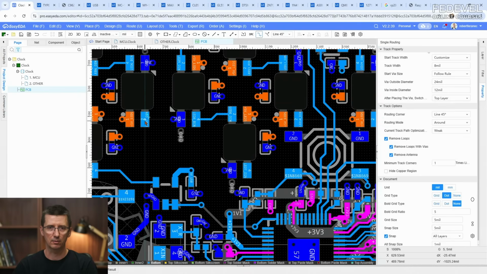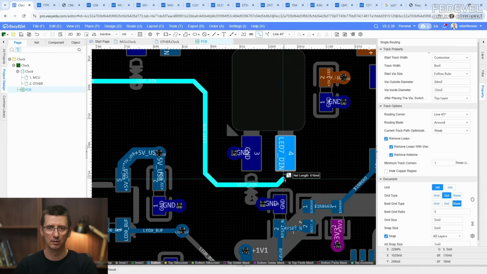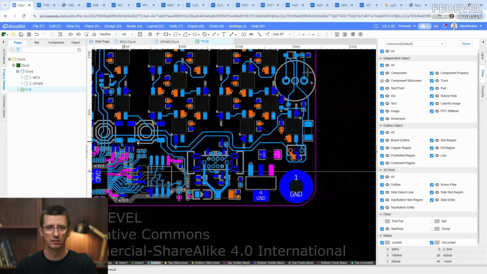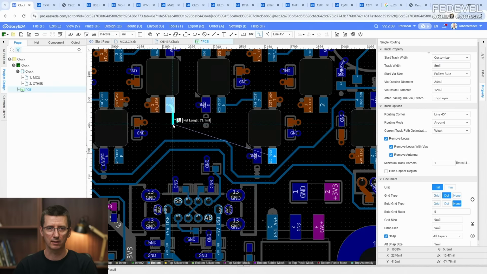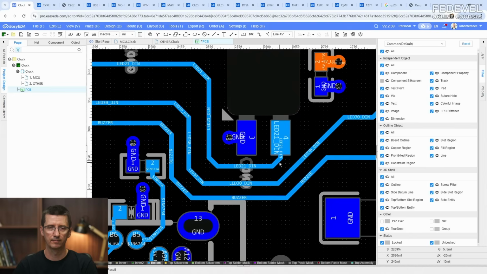Okay, we can connect also this. So this is the connection between the first number and the second number on our display. And here we need to connect the third number to the fourth number. Okay.